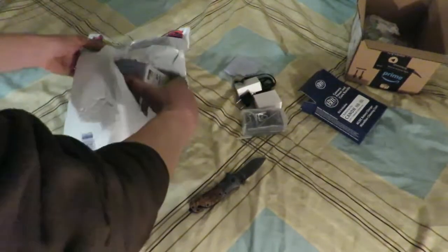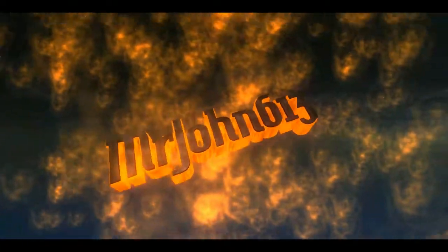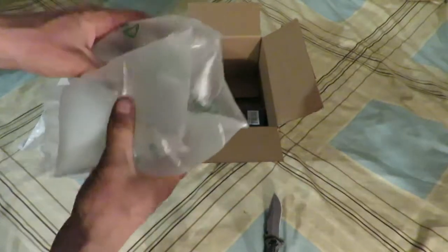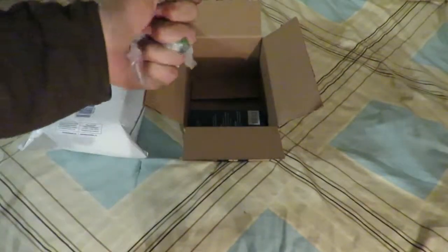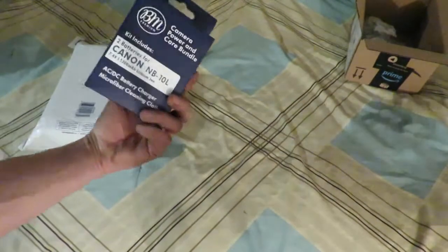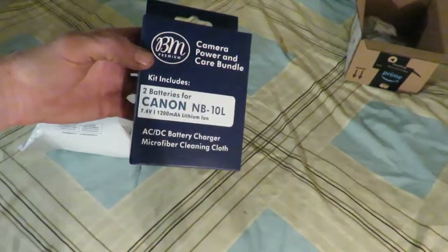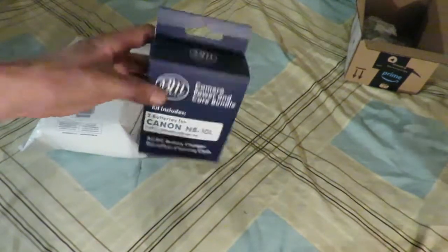Oh no! This isn't even it. Air in a bag. Anywho. Camera power and care bundle. Kit includes two batteries for Canon and AC/DC battery charger. Friggin' right.